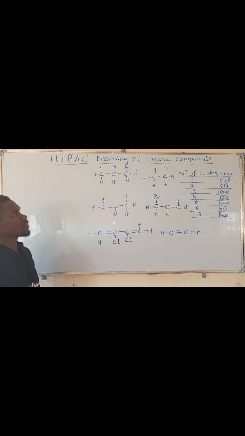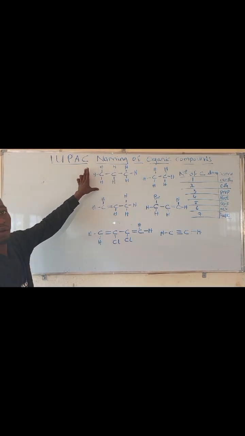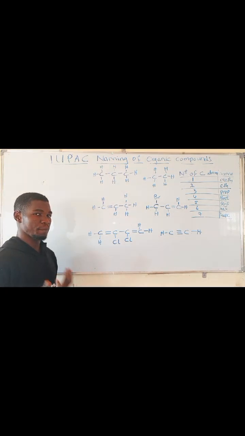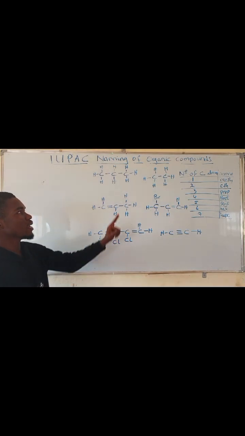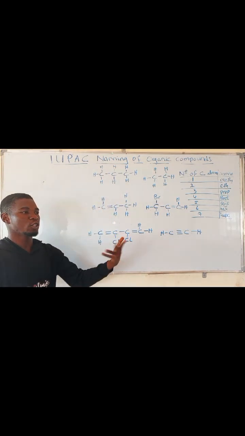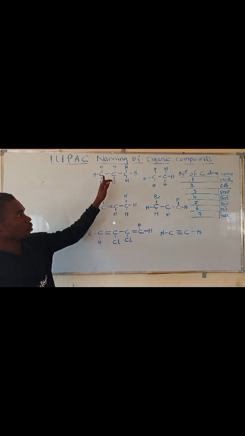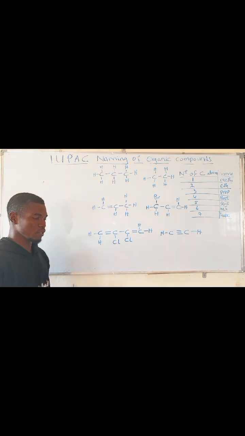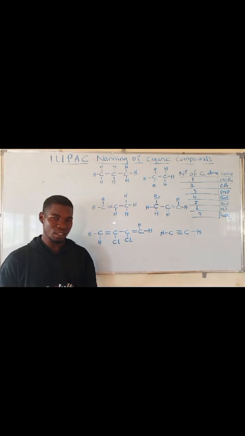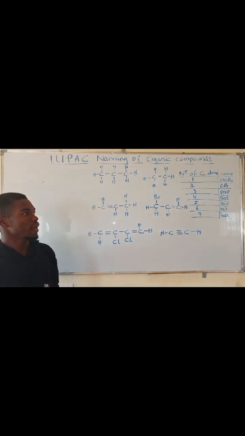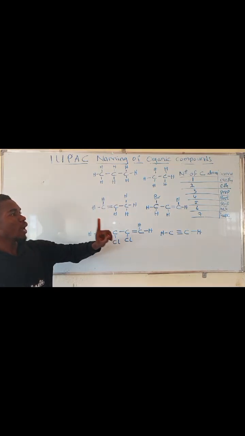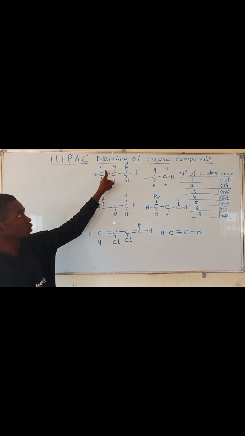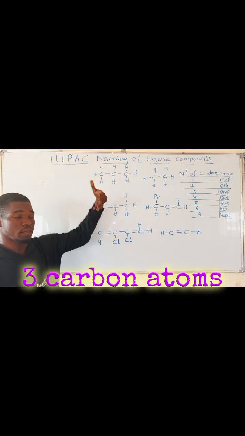Okay, now guys, let's start with the first. We have this organic compound. Let's name this organic compound. Now, friends, like I said, the first thing that you try is to count the longest continuous carbon chain. Let's look at the number of carbon atoms that this compound has. Since it is a straight chain, let's look at the number of carbon atoms. But friends, you go for the longest continuous carbon chain. How many carbon atoms does this organic compound have, guys? You can see we have 1, 2, 3, right? It has 3 carbon atoms.